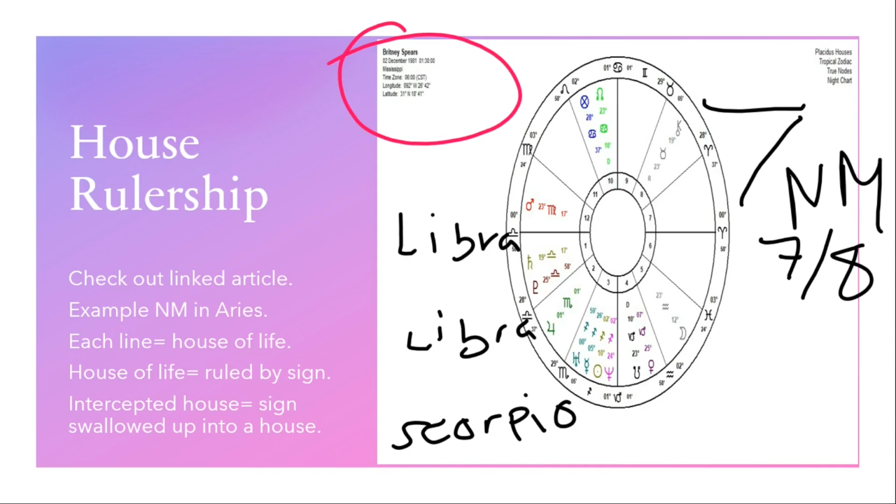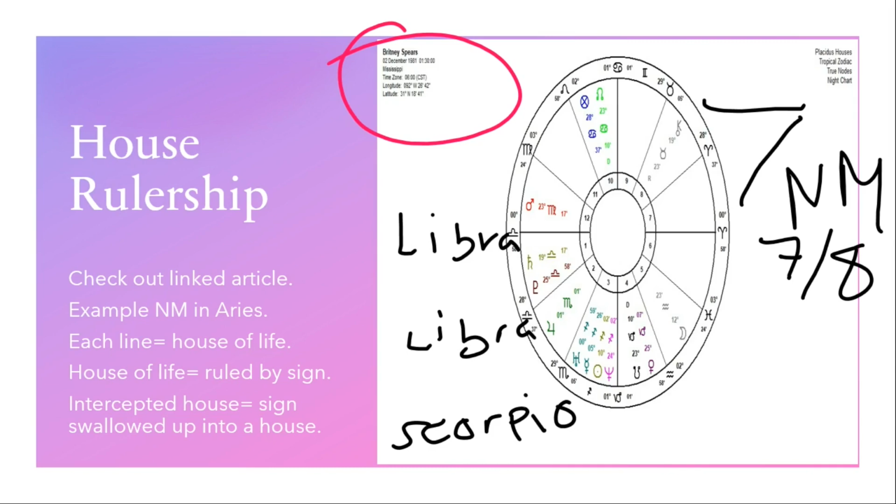But as I said to you, with Brittany's interception and her double up of Libra, she's going to have a double up of obviously Aries, the opposite sign of Libra. So for her, the new moon in Aries would fall somewhere in her 7th or 8th house. And how we would narrow this down is by knowing the degree.